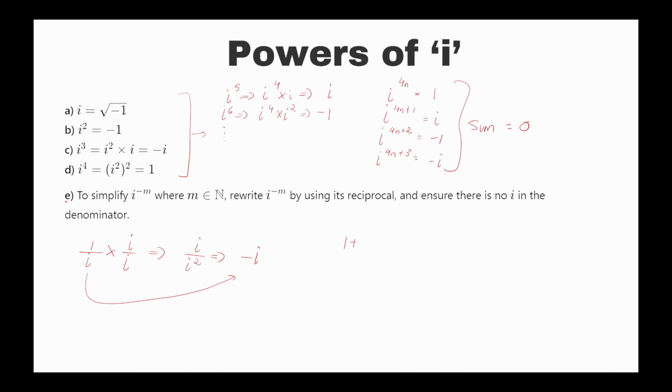Now let's say if I would have 1 plus iota upon 1 minus iota. Again, it is important for me to remove the iota from the denominator. So what I'll do is I'll simply multiply 1 plus iota in the numerator as well as denominator. Now why did I choose 1 plus iota? Because of course this is the conjugate of 1 minus iota, and I hope you all remember we had studied about conjugates in irrational terms.